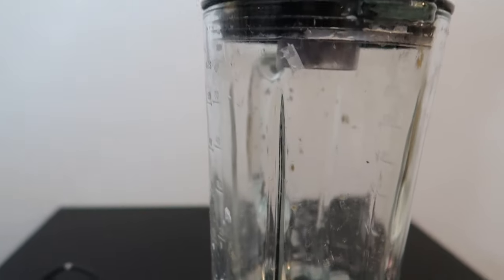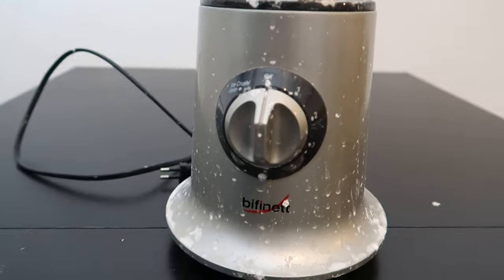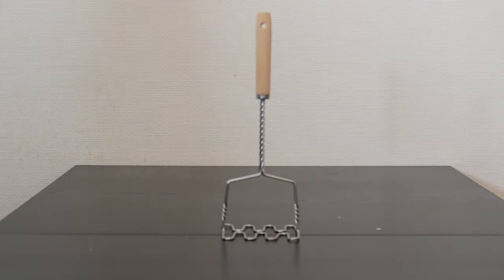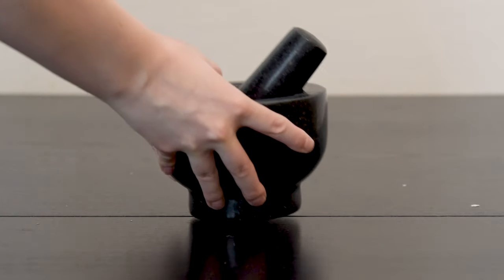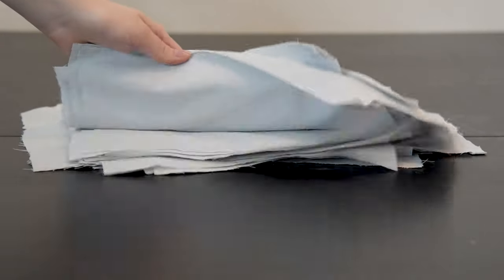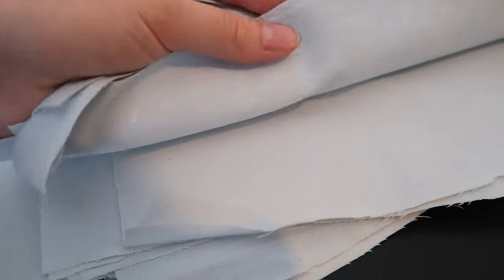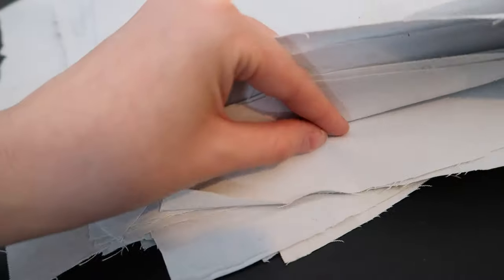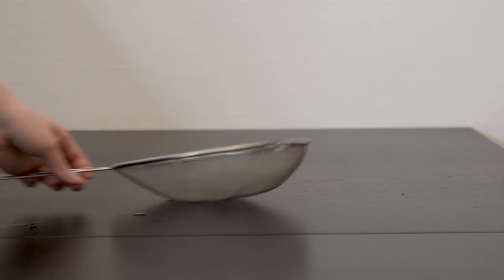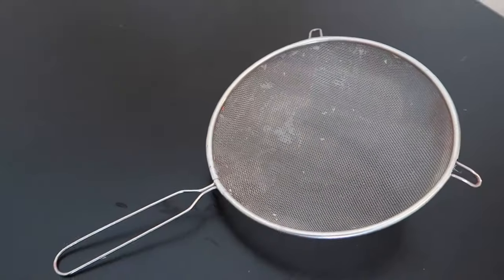You should not use the blender for food again though, so it might be smart to get one just for crafting. If you don't have a blender there are alternatives — you just have to get creative. You can use a potato masher or a pestle and mortar, or anything that can beat paper to a pulp, possibly even just with your hands. You will also need cloth sheets for transferring your paper onto — officially these are called kuching sheets. I like to use cotton but other materials are also possible, like an old tablecloth or t-shirt. If you happen to have one, I would recommend using a kitchen strainer for various parts of the process, but if you don't, you can also use your mold and deckle.